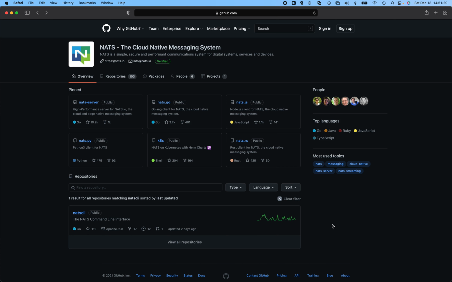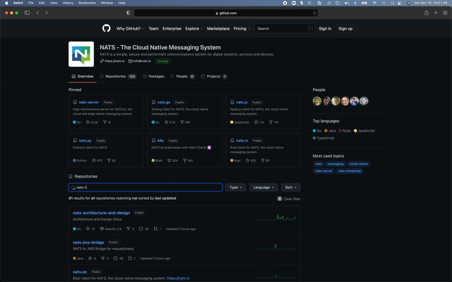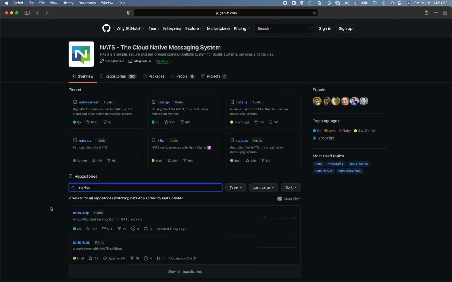So it's a mid-2021 16-inch MacBook Pro Intel, garden variety. And for this, I'm going to run the NATS server, which you can find here, the NATS CLI tool, and the NATS top tool as well, you can find there. Okay, so now that the software is installed, let's run it.